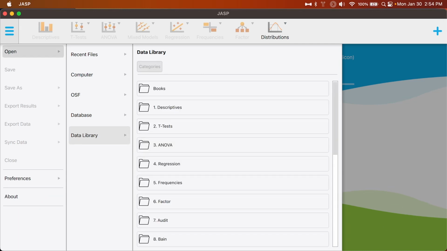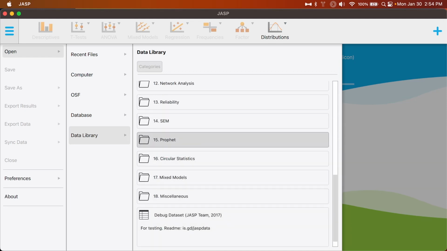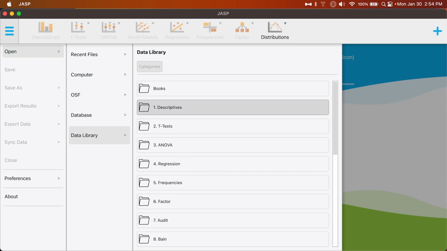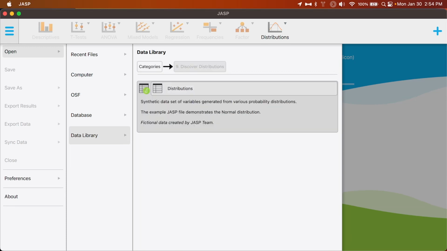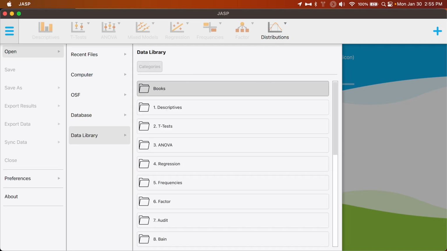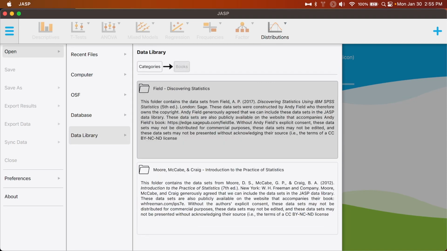A left arrow key will take you to a larger menu, a sort of superordinate menu. A right key will take you into the menu itself, and then an up key or down key will take you down and up and it'll go wherever you need it to go. And then enter or right will take you into a new menu. So here I'm in books. I'm going to hit the right key and it'll take me into books.